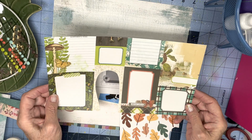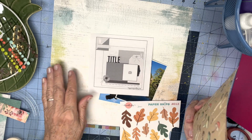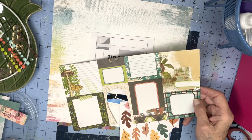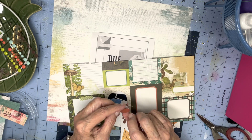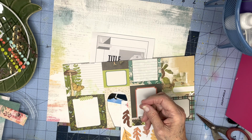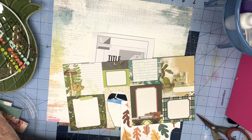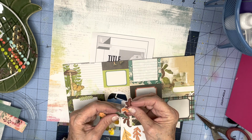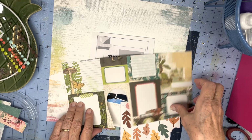This is Simple Vintage Lakeside that was designed by Katie Petite, who also designed Spectrum Sherbet. And then I've cut a couple of those little things. I happen to have a pumpkin that doesn't look particularly Halloweenish that I thought I might tuck in somewhere. I have some Spectrum Sherbet leaf clusters, and here are the leaves that I cut from the paper snips from Bramble Fox. So we'll see how all this comes out.